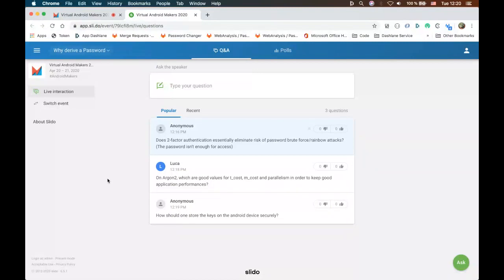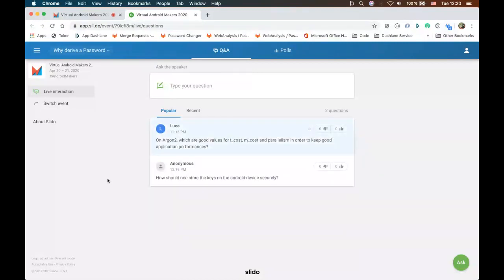Next question about Argon2. What are good values for the time cost, memory cost and parallelism to keep good application performance? Good question. Everything should be tested. For example, if you are developing mobile software, you try different parameters on different devices. You pick the oldest device to try different parameters. For example, time cost, which is the iteration count, can be 2 or 4.